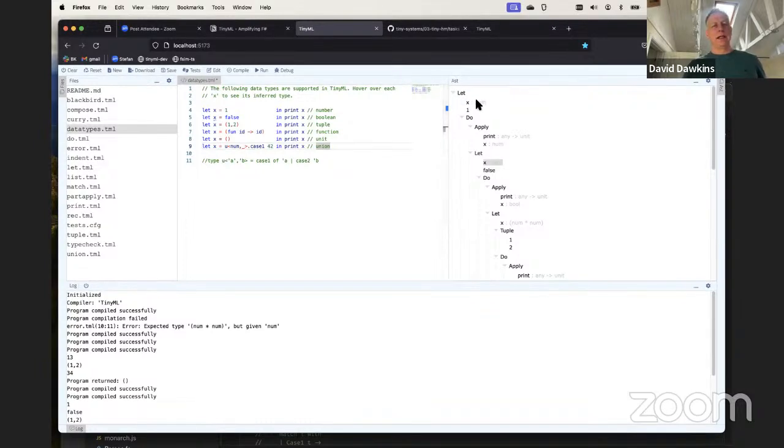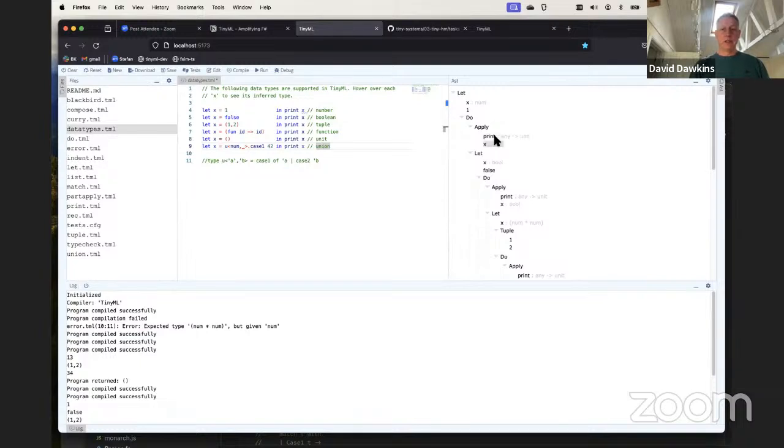The reason I created this AST as a generic thing is because I wanted to use this environment to explore a more advanced version of TinyML, which has a different parser and different expression trees. And I didn't want to have a dependency from the UI onto the specific types being used. So this AST really is mainly a presentation device. I mean, it can do things as I'm clicking here. I don't know if you can see, but it's showing you where it is in the source tree. So I wanted to use this to see if the Hindley-Milner stuff, the type inference, had worked.